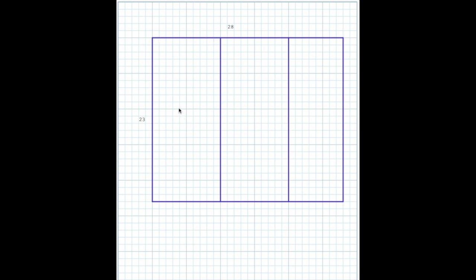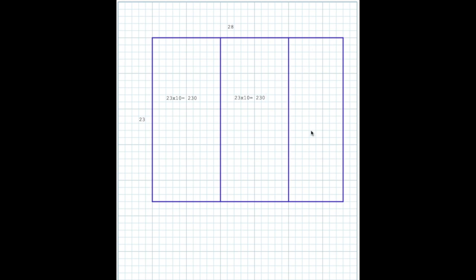And what do we do when we multiply by 10? 23 times 10 equals, well, we just add a 0 to the number we're multiplying by 10, right? So that would be 23 and put on the 0. So I know this section, just this rectangle right here, is 230 units. So that would be the exact same thing over here. It's a 23 by 10 smaller rectangle inside the bigger rectangle, which would give me 230. Now I have to deal with this section over here.